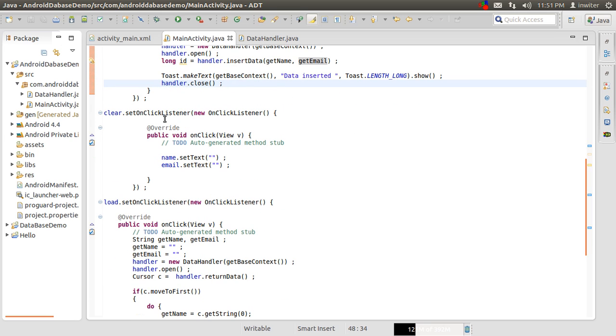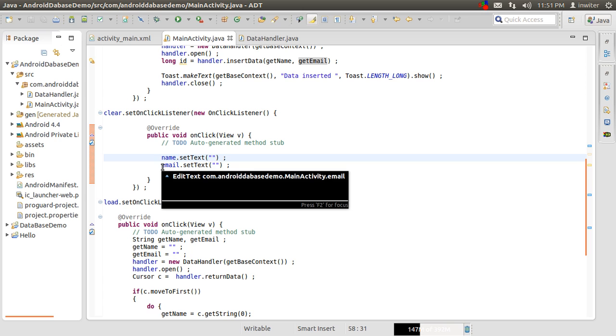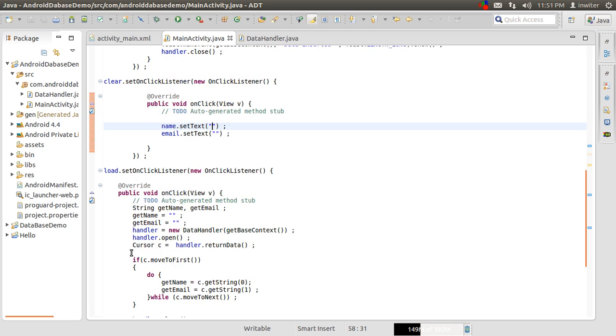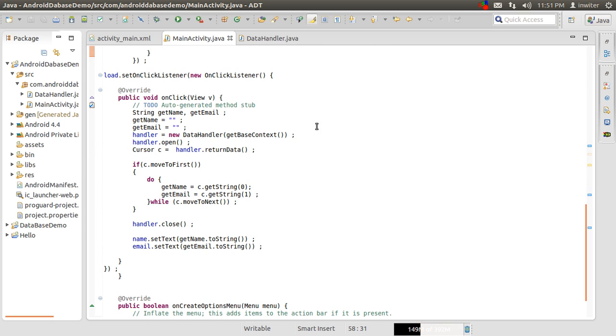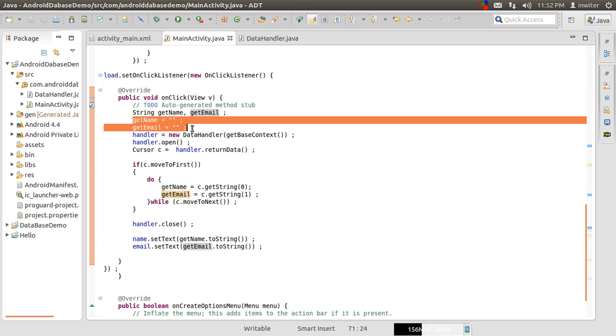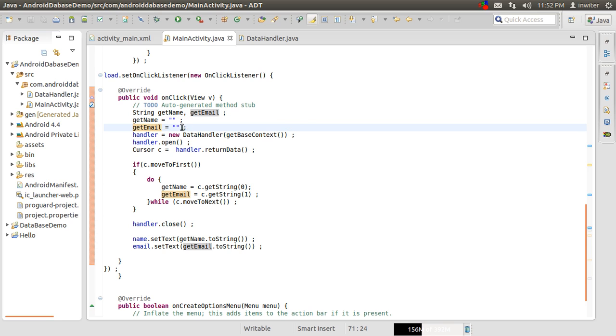And next, the clear method action just clears the values in these text fields: name.setText empty, email.setText empty. As for the load button, it will get values from the database and show them. For that I have created two string variables, getName and getEmail, initialized with empty.